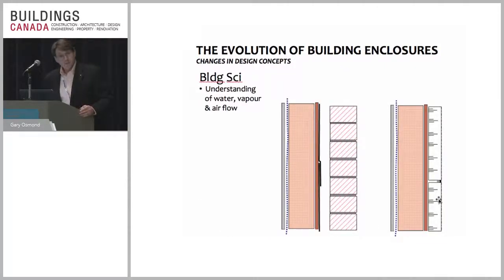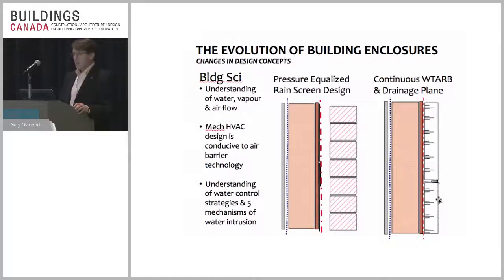We have advanced to the point where we have a discipline now called Building Sciences Group, where we can come to market knowing full well that we have a better understanding of water flow, vapor flow, and airflow as it passes through the assembly. So born out of that is pressure equalized rain screen, as well as watertight, water-resistive air barriers and a drainage plane. These are concepts in design that have to be followed. These are not out of the box. You can't just grab something and expect somebody to understand.